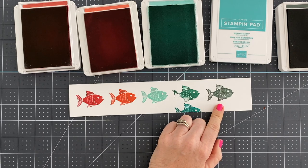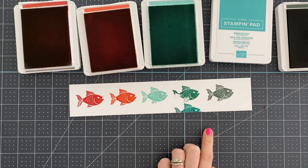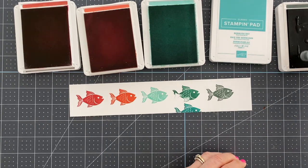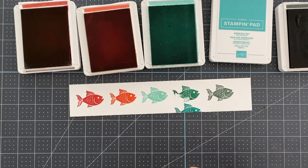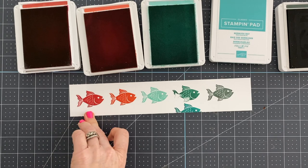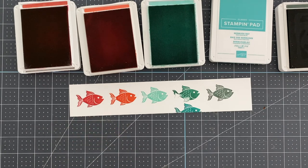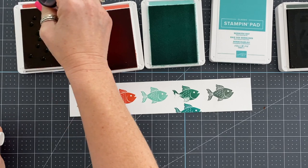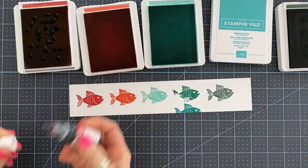We're using the seascape bundle and the diorama dies and going to make some really beautiful cards. I have one full card and then a couple of little tips from other cards, and I'll show you photos at the end of all three that I made. It's been a really long time since I created and I was really in the mood when I did these — and I think it shines through. We're going to skip back and forth between story time and the cards because that's how I roll.